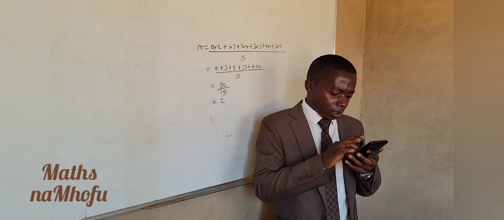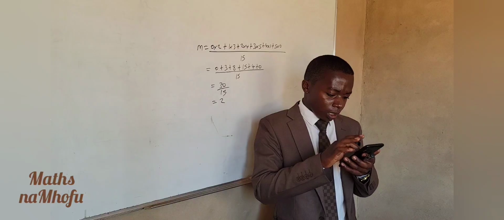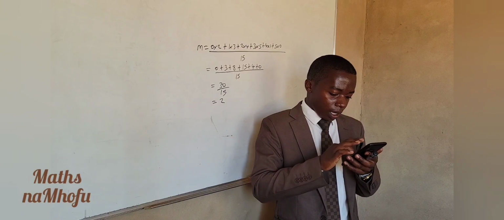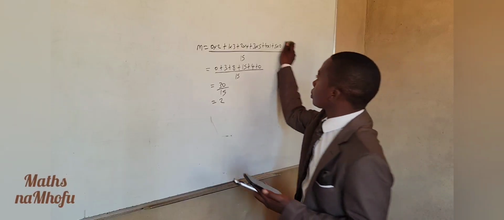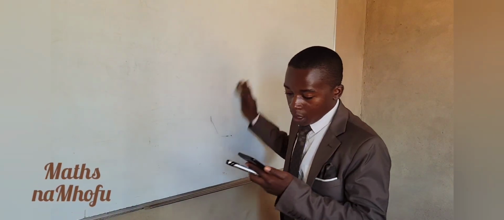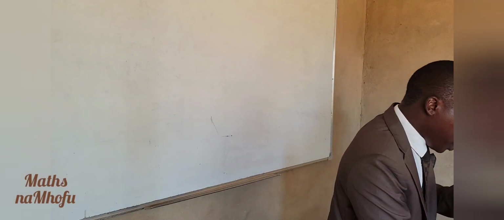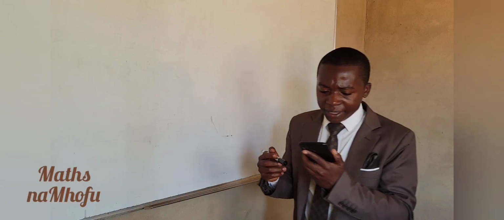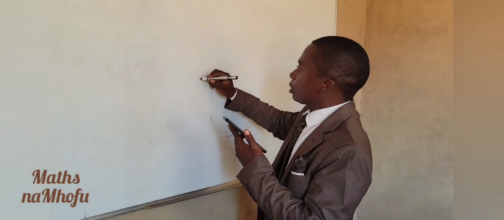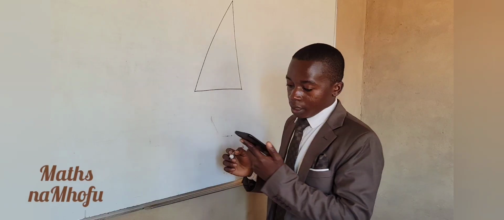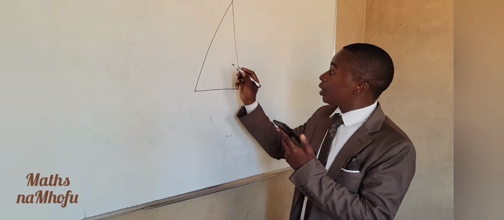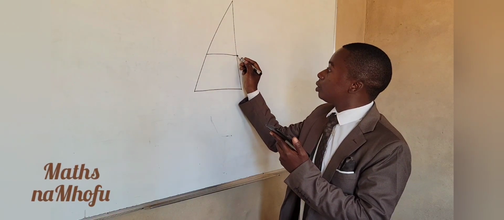Now the B part, is it the B part of number 14? Yes, my paper repeated. We are now moving on to number 15. Number 15. I have a diagram here. In this diagram, you must forgive my drawings. I'm not good at drawing.